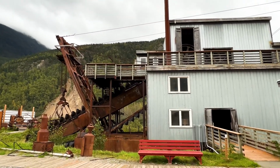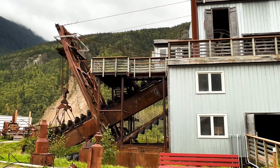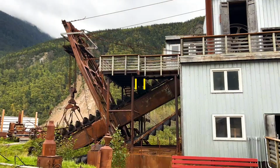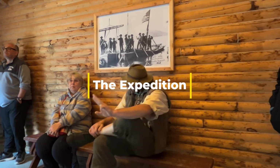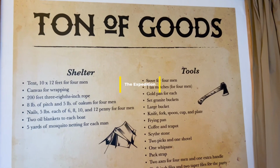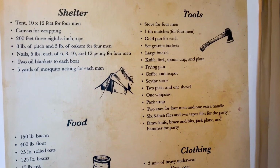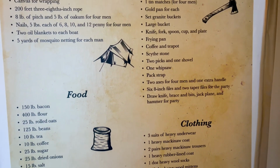So what you see out here that look like little stills, I promise I didn't try to make hooch in it once. And it was advertised as being pack animal friendly. At the beginning it was pack animal friendly. You could fit a horse-drawn wagon and carry it up, but about 5 to 6 miles up the trail, it narrowed to the width of the horse, and there was two-way traffic on it.